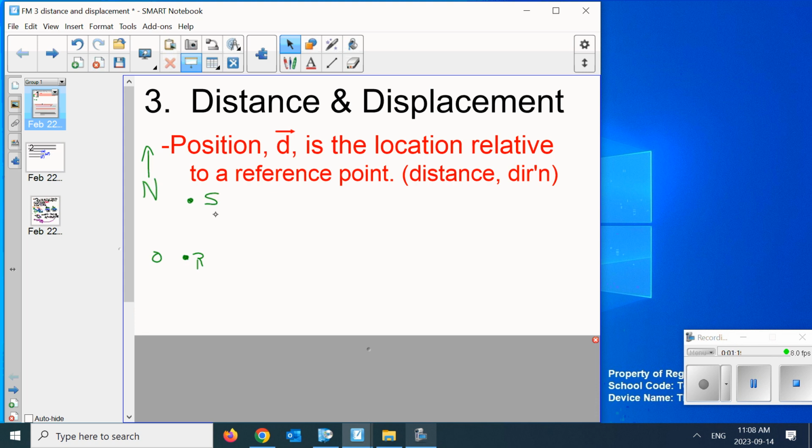Saskatoon, yes. To make my map, the position of Saskatoon is going to be 250 kilometers. That makes sense? That's its position. And that's relative to Regina in this particular case. Let's use one other community on the way to Saskatoon. Okay, no, that's halfway. Let's go with Chamberlain. It's about 80 kilometers. I don't know what it is.